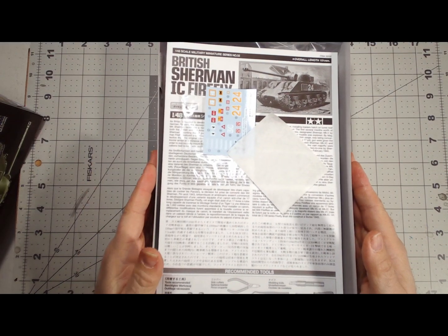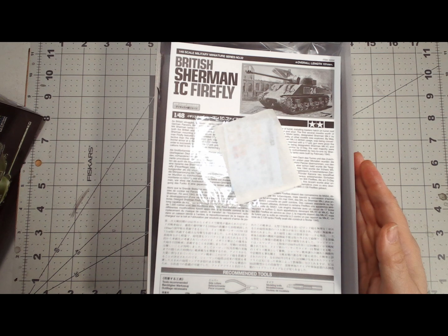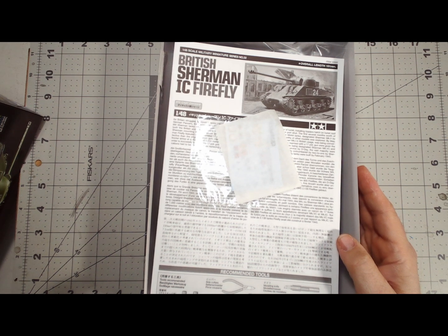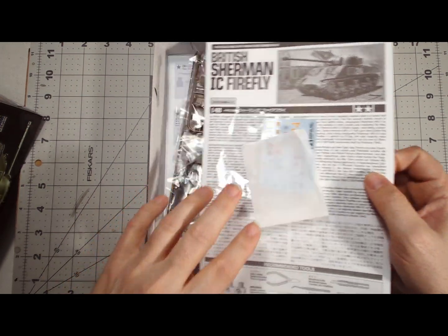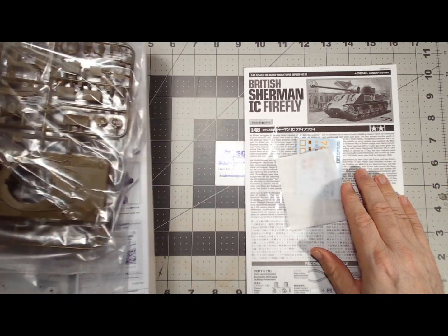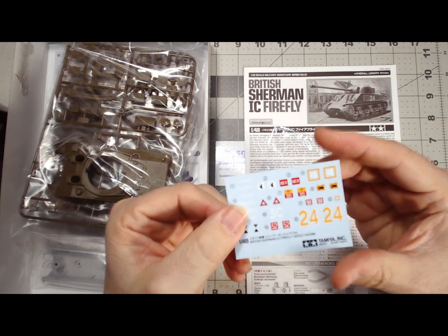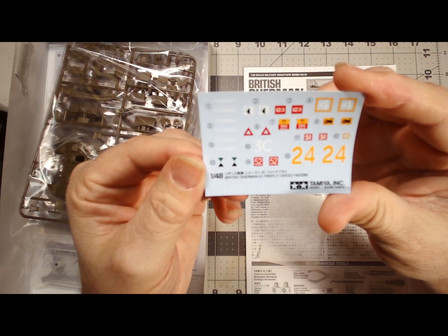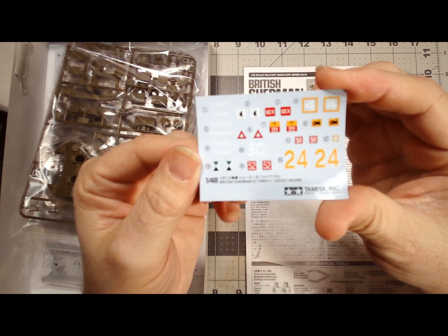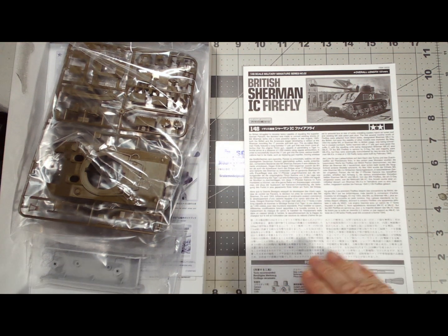I have opened this kit already, and I have opened up the baggies just to aid speed, so you don't have to watch me open up the baggies. So let's start with the instructions and the decals. The decals, four different marking schemes. There we go, from four different units. And then we have the instructions themselves.